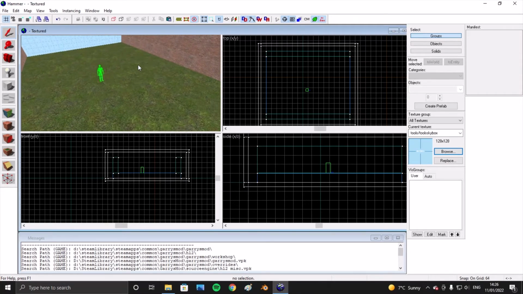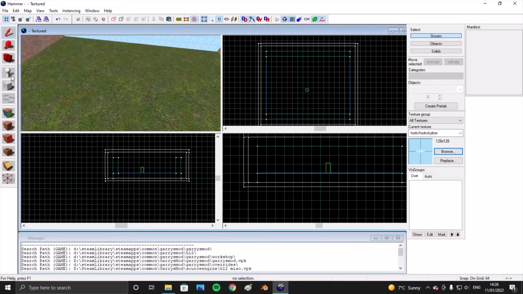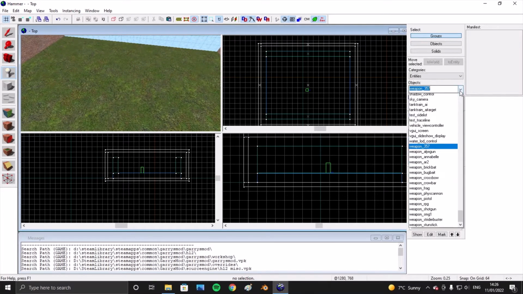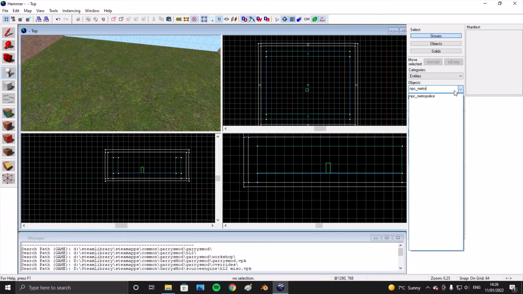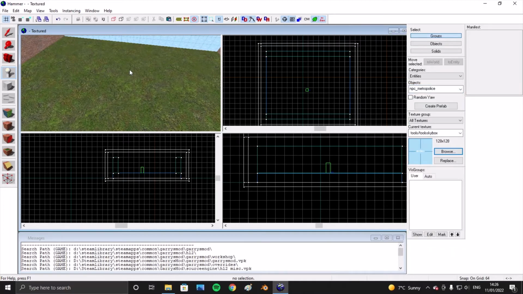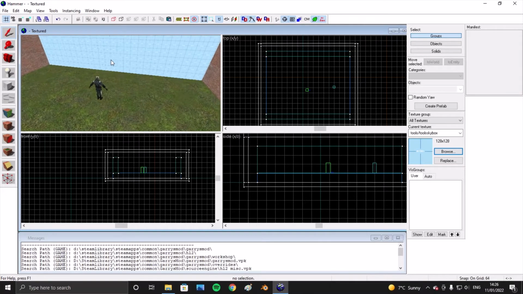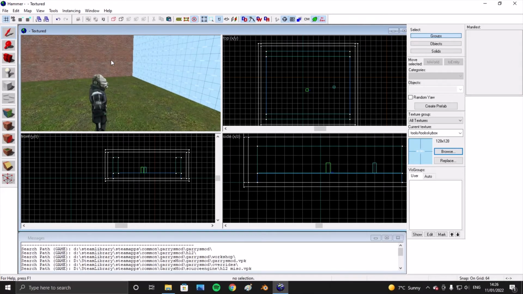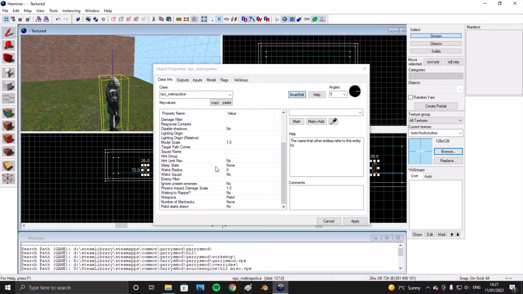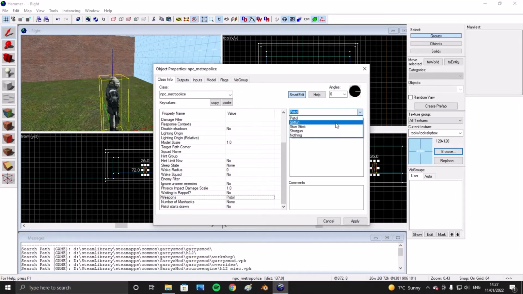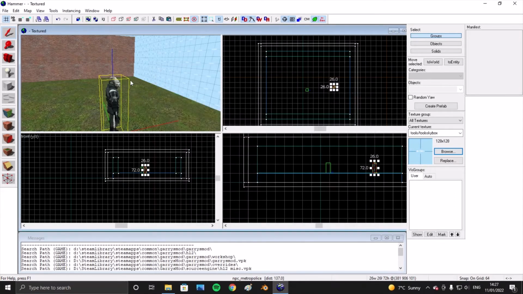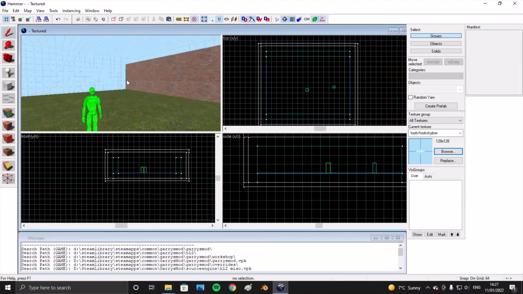Right. If you want to place an enemy down, we can go to the entity tool again. I'll go to NPC Metro Police, but you don't need to type it all out. And click anywhere on your map. There he is. I was going to say there he or she, but it obviously is a guy. And then you can change his weapon if you want. If you double click on the character in the camera view, let's change his weapon. The weapon is down here. SMG1. There we go. Pretty cool. So now he's going to spawn with the SMG once we load it into the map.